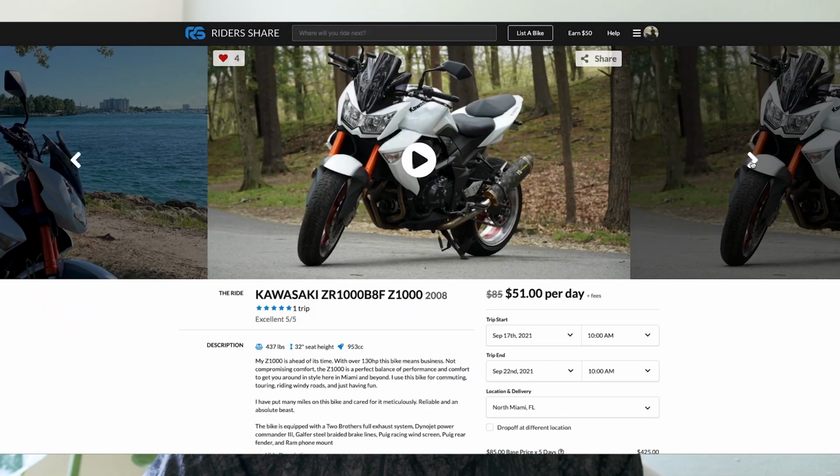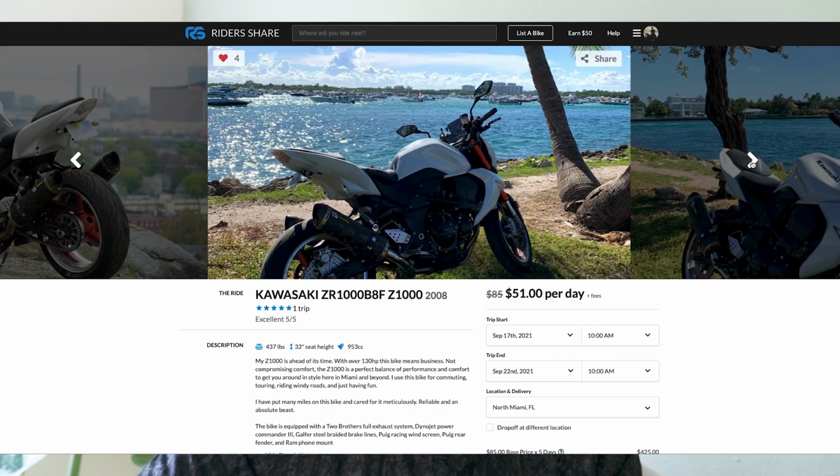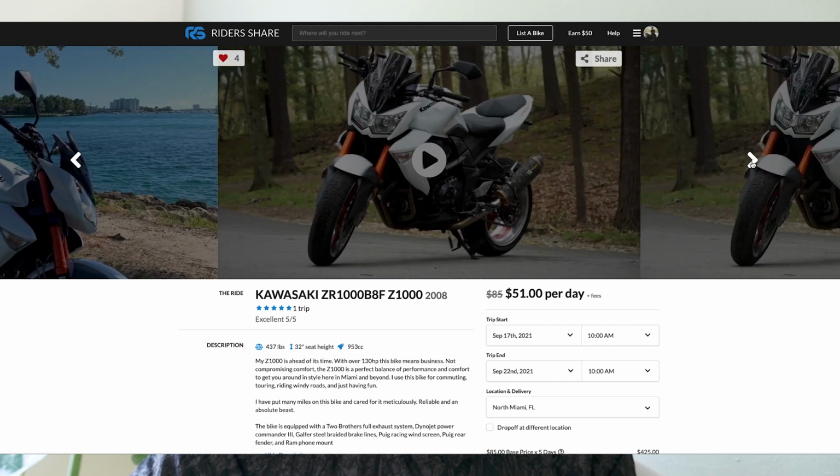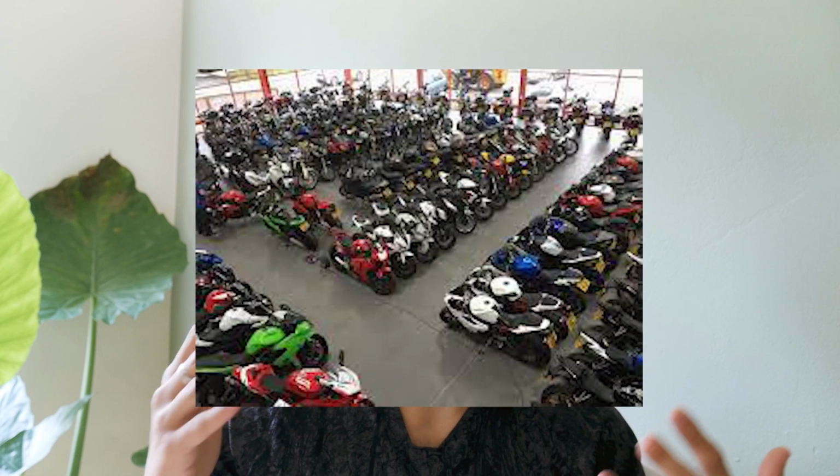You can see the pictures that I posted here. As you can see, I try to get all the details, try to get a nice background, make it look nice. A lot of these pictures are from Boston, which is funny now that I'm in Miami. Granted, I want you guys to keep in mind, the reason I'm doing this is because I kind of wanted to think about what it would look like if I scaled this, right?